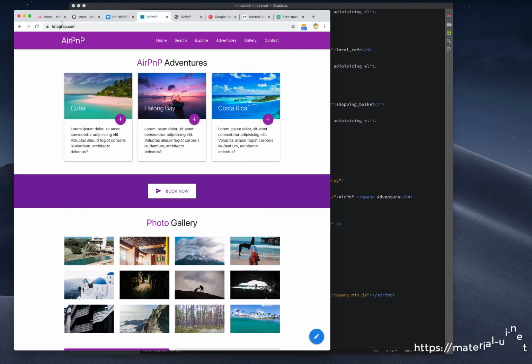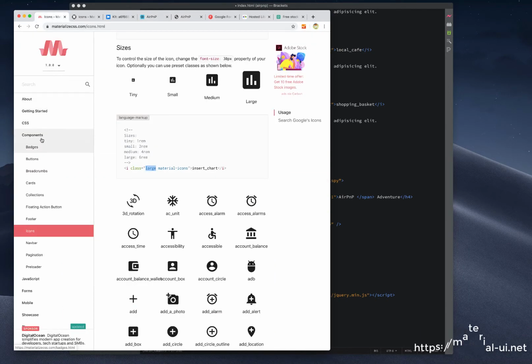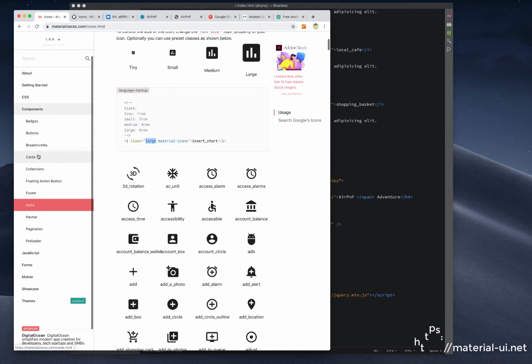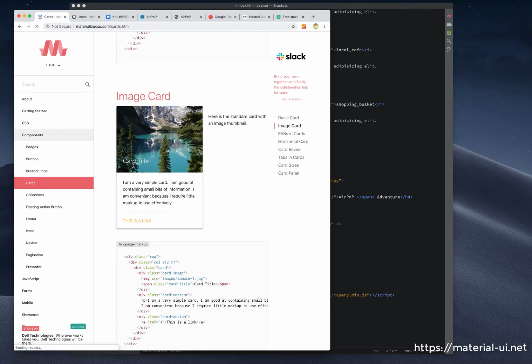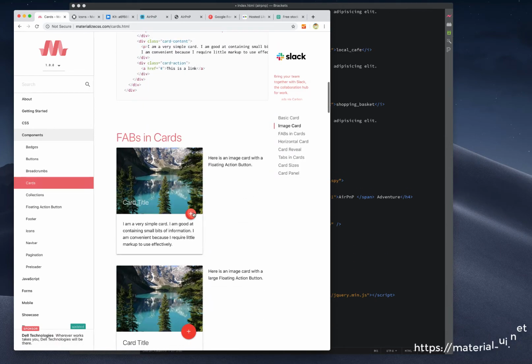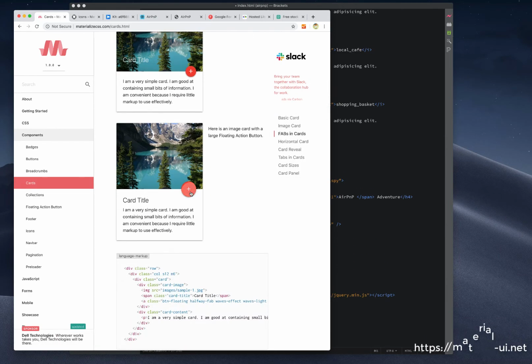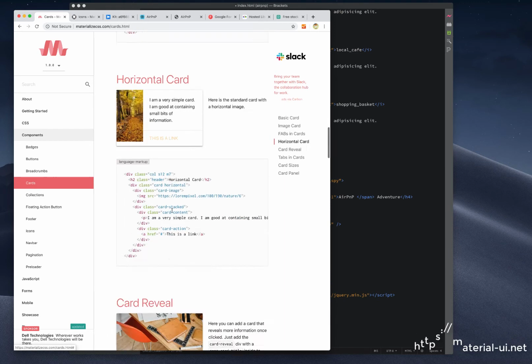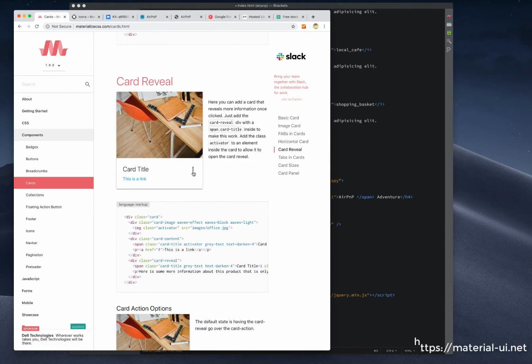You can find all the information in the documentation here. Okay. See that here? See that? Icon.